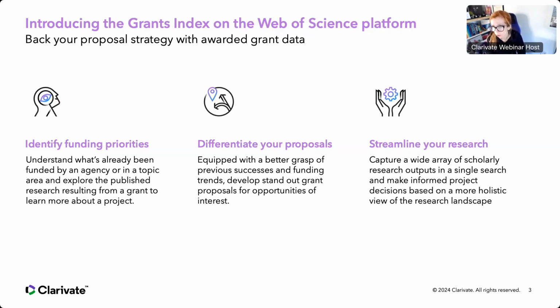Home in on what is likely to be awarded and make your proposal stand out from what's already been awarded, which, as we said, really helps streamline the research and understand what exactly you are looking at in a research landscape. Obviously, you're all users of the Web of Science, which is the discovery platform that helps you map out the landscape of agencies, publishers, researchers, topics, and institutions that publish. That gives you the data that is published from literature, conferences, preprints, theses and dissertations.